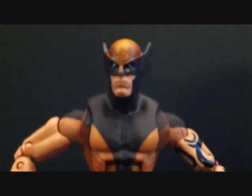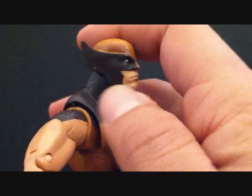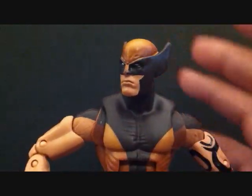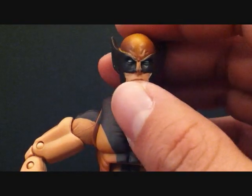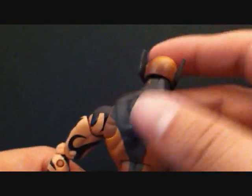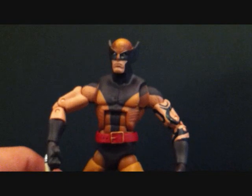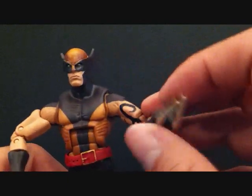I really do like the head sculpt — I think it's done very well. You can see there's a little bit of paint chip there, but not a big deal. I think the mask looks awesome, really really nice. He has a kind of angry look going on, the left eye looks like it's squinting a bit — a nice angry expression. Very nice head sculpt, I'm really impressed. I liked the unmasked version as well, but the figure is pretty much the same exact body — same tattoos, two bone claws, and the belt.